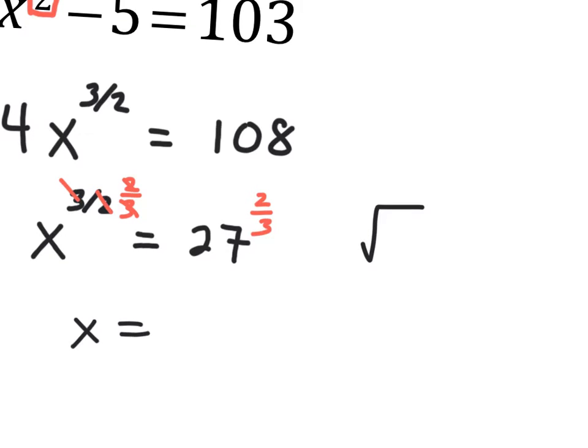Remember, the 3 is the denominator, so it's the cube root. So I'm taking the cube root of 27, and then I'm going to take the square. And you're saying, but wait, can't I write the square inside? Sure. But if you did that, then you would do 27 squared, which gives you a very large number. Then you have to do the cube root of that, and that's difficult to do mentally. But cube root of 27 I can do. That's 3, and 3 squared is 9. This becomes 3, and squared is 9. So there we go.